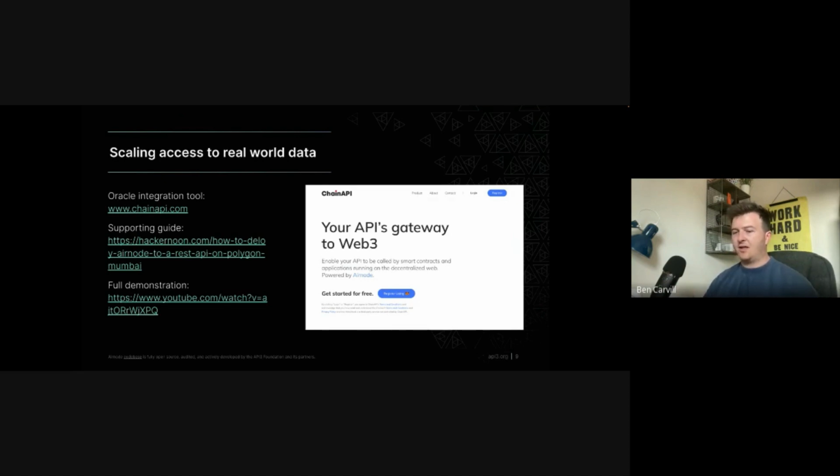So if you have pre and post processing, for example, within your APIs, you can start to add that within the Chain API tooling. You can do things like parameters and authentication methods, for example. So it not only allows you to integrate, but allows you to manage. And if you want to cancel or upgrade or switch your services, Chain API is the place to do so. And I'm just linking some guides here, which can talk you through how to do this in a very simple, easy way to follow.